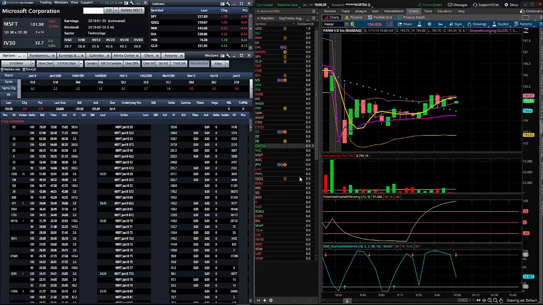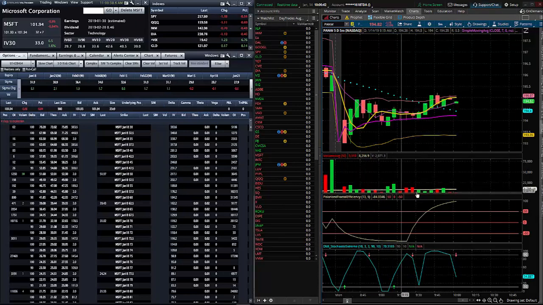Well, first off, this over here where we see what I call the volume alarm is going to be a series of zeros and ones. And what a zero means is that when we're referring to this middle chart here, which is the volume, if it's zero, that means that the volume for this bar is less than the 50 period average, which means that it's not something that I want to look for.